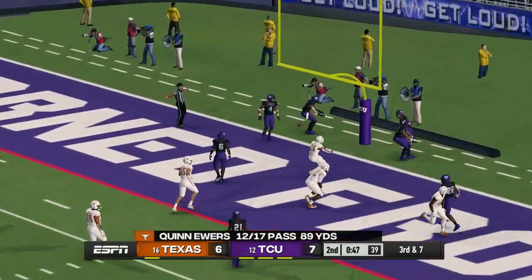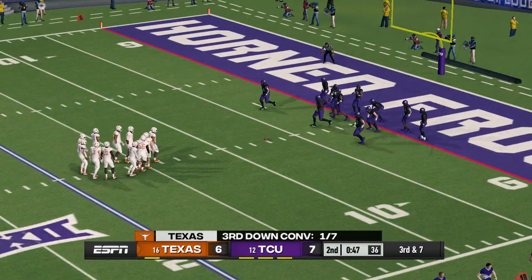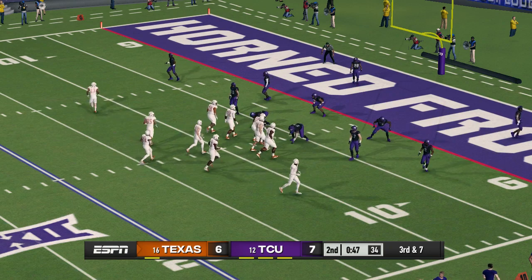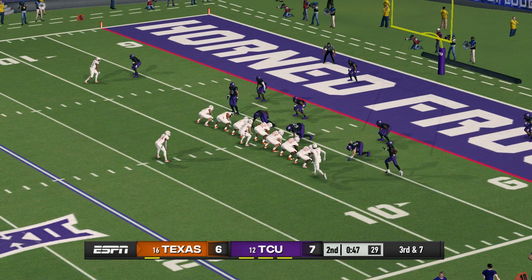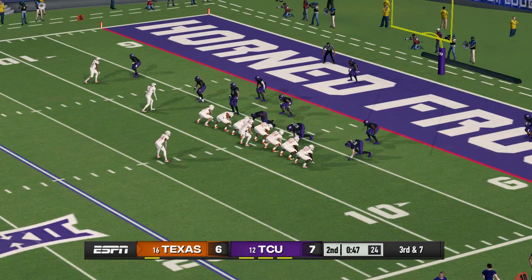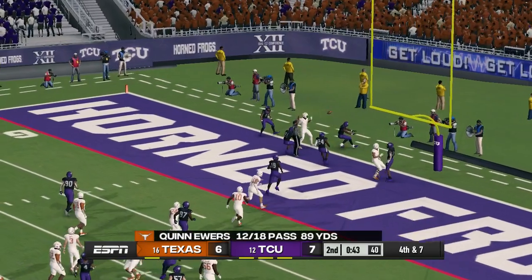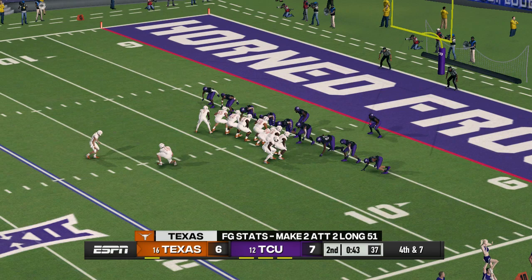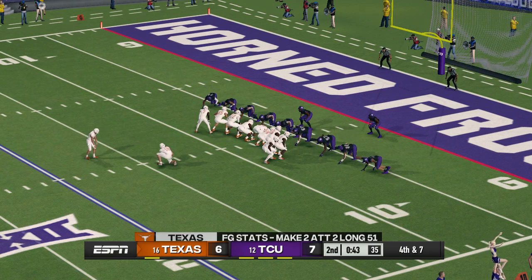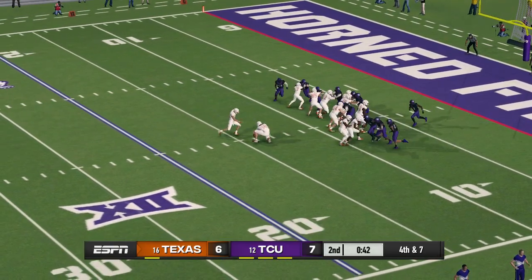And he throws it away. Great job by the defense of getting after that quarterback. And right now, I think they've got him with some happy feet. He appears to be a bit rattled. From the 7-yard line, it's third down. He gets rid of this one. The defense got some pressure and forced a bad pass. I think they've been a little bit more aggressive here with their pass rush, and that time it paid off with an incompletion. Texas is trying to take the lead here.